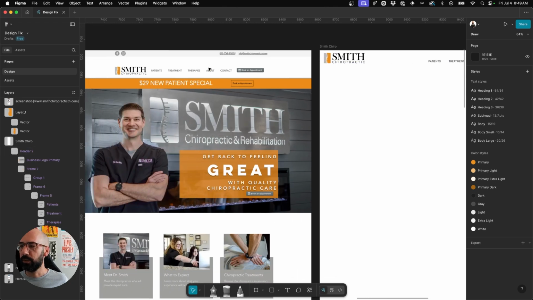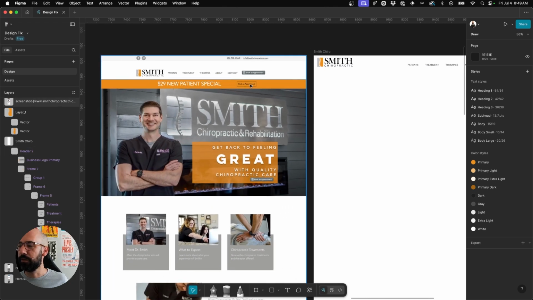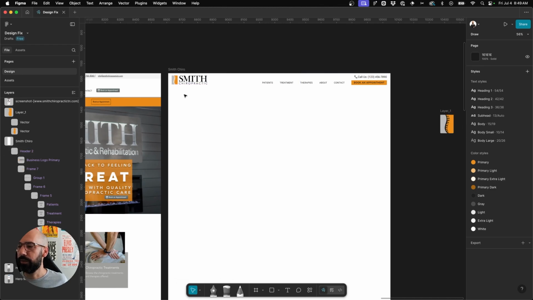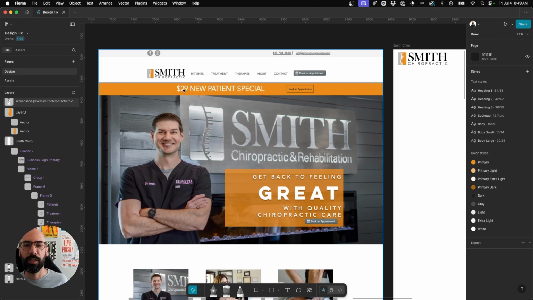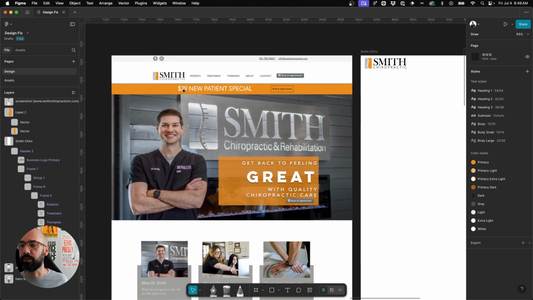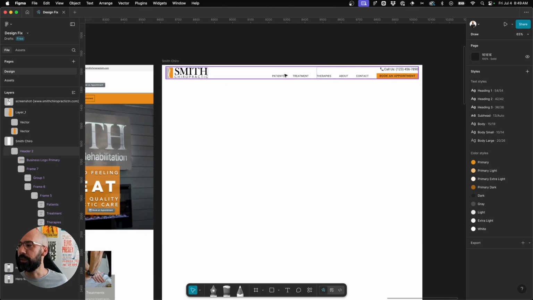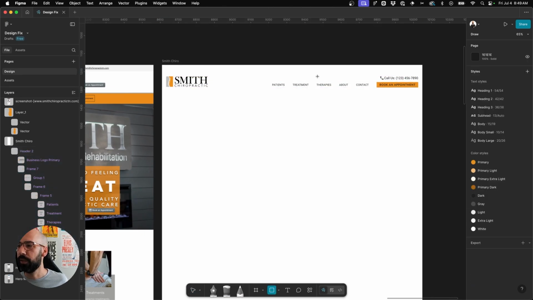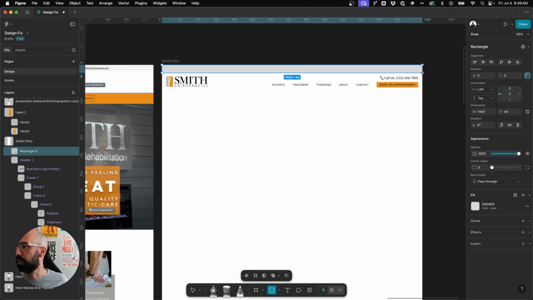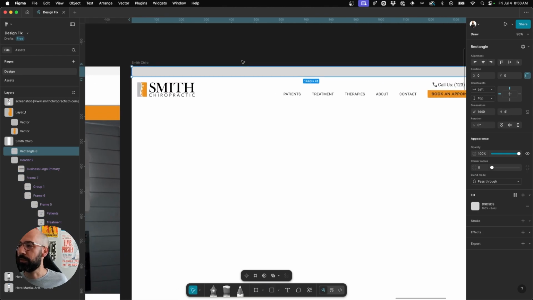Now, as we first look at the website, the first part of it is the $29 new patient special. Now, this on the live site, it shows it below the navigation. And because of this, this bar is only going to be present on the home page itself. So what I like to do is put that bar above the navigation on the top and make that present across the entire website. We don't only want to promote that new patient special on the home page, we want them to see it no matter what page they're on.